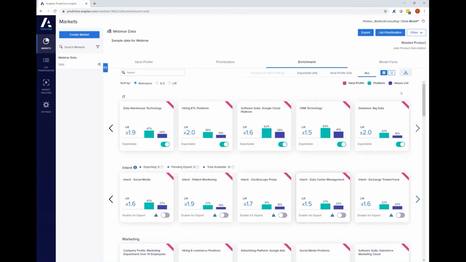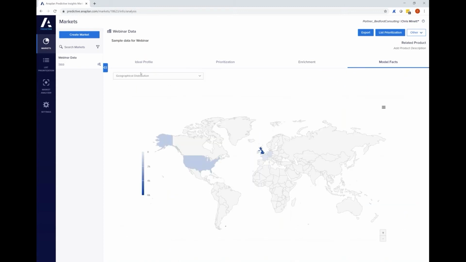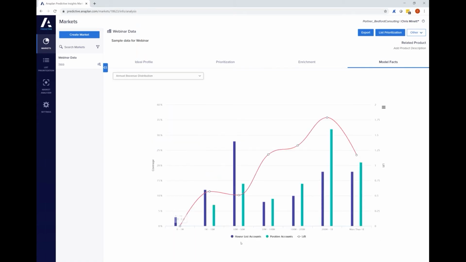What you can also do in here is see the comparison of your positive set to the rest of your house list. So if I look again at something like revenue, for example, we can see here our database has a lot more accounts in this revenue range, 10 million to 50 million, than we historically have been selling against. So perhaps too high a weighting in this case, versus the 200 million plus, where we typically have a lot of success, but our house list does not represent that. So actually we should try and perhaps get more leads in this area, because this is where we've been more successful historically. And that can be across size, across industry, etc.